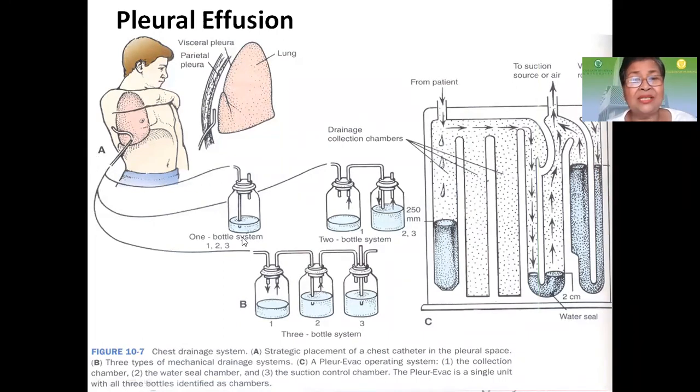So when the patient inhales, yung air, di ba sabi ko kanina, basta nakapasok na sa tubig, cannot go back to the patient. Pero yung air na nandito sa glass tube, makakabalik pa sa patient. When the patient inhales, ito yung air dyan, it can go up. When the patient exhales, it goes down. Yun ang intermittent oscillation or fluctuation. How would you know that it is functional? There is intermittent oscillation or fluctuation.